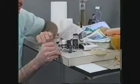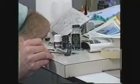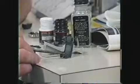This ejection seat has already been dry brushed. The cushions have been dry brushed with olive drabs going from dark to light. It's already been dull coated. The sides have been dry brushed from dark to light using the black and white. And we're ready to put seat belts on this seat.